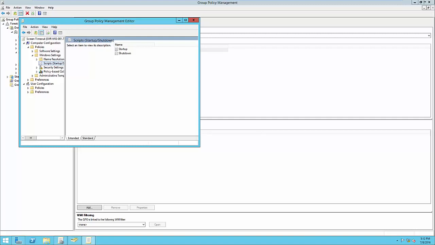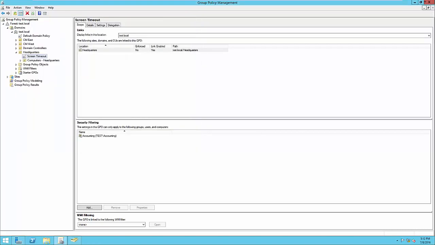through group policy. A really good resource to use is TechNet's website, and I've included a link within the lecture resources that will take you to basically a list of all of the group policies and what they do. Of course, you can always use that tool within group policy to get an explanation, but TechNet is a really good resource to look at some of the more common group policy objects and what's common practice in terms of keeping your domain secure, as well as the workstations and user accounts within your domain. Next, we're going to go over file sharing and permissions, and from there we'll move on to print services.